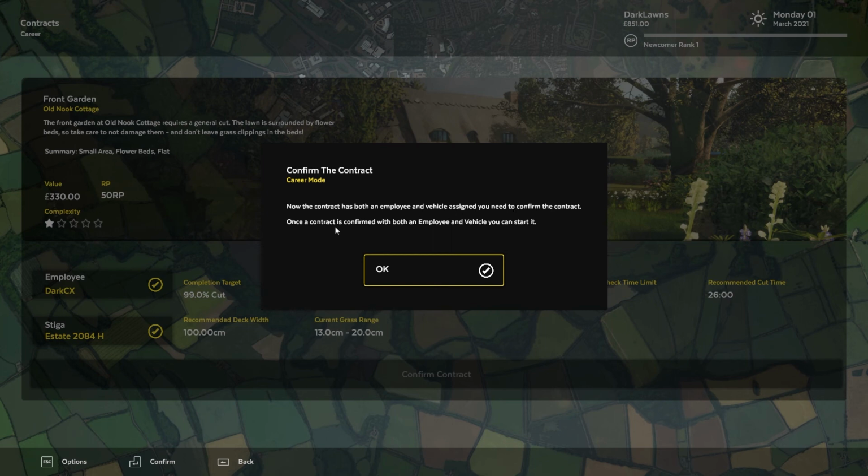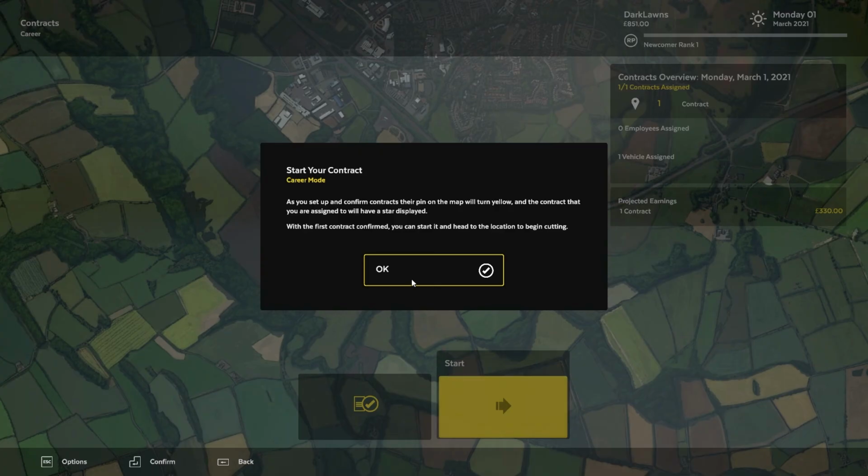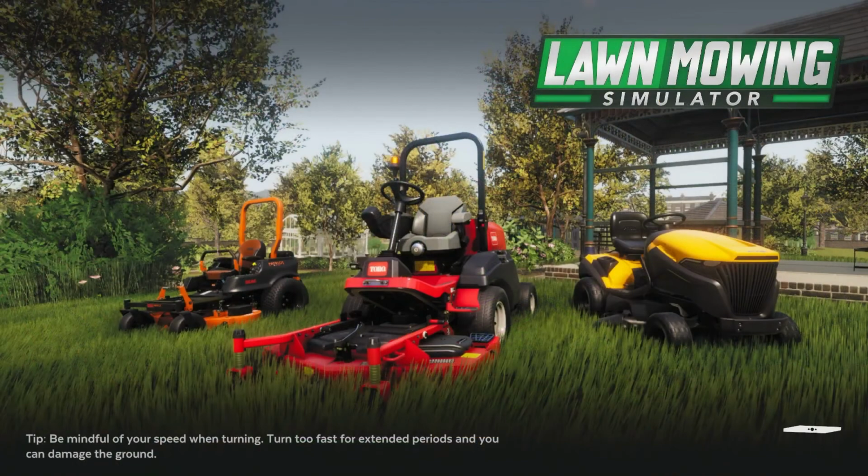You need to confirm the contract. Once the contract is confirmed, both the employee and vehicle, you can start it. Confirm contract. Okay, and start. So this is our first job. It says its estimated time is 26 minutes.